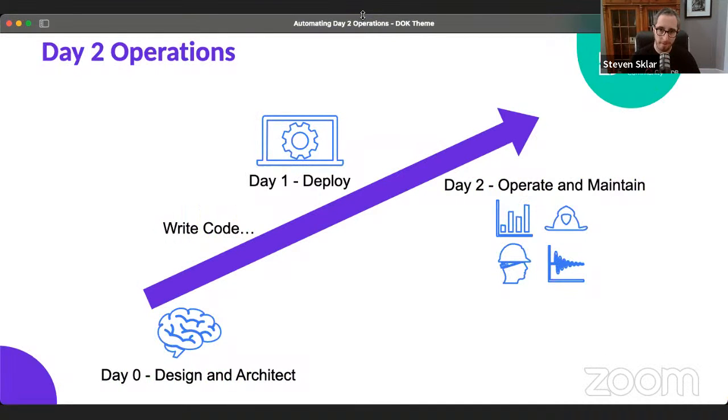So the typical software lifecycle starts at day zero, where we have nothing, a blank whiteboard, a blank project file. We are spending the time to design our solution, maybe gather requirements if we're lucky, architect our solution, write code, create CI/CD pipelines, figure out how we're actually going to deploy it. And once we've deployed our application, we've hit day one. But as we all know, it doesn't really just end there. In fact, it only begins. All the things that are required to keep your application running, especially at a production level, are considered to be day two operations.